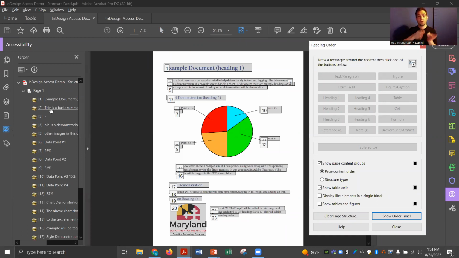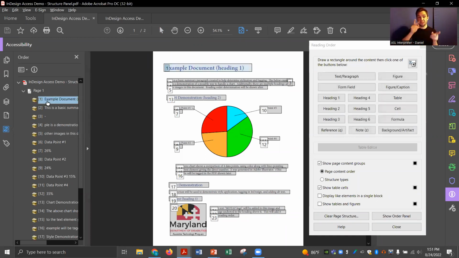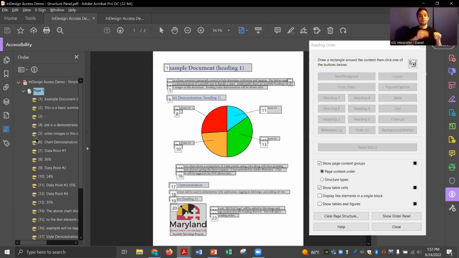Those numbers tell us, okay, in this example heading 1 is the first thing read, then it runs through the paragraph. But if you notice, heading 2 is all the way down at 13. So that didn't export correctly when it generated this. In order to change that, in the reading order panel on the left, I can click it and then drag it up to number 6, or above number 6, between 5 and 6. Click there, and now it is in the correct order. So if you need to make those adjustments, you can do so quickly using that left panel menu.